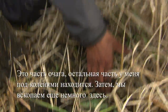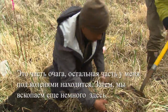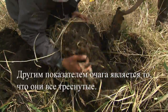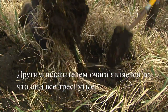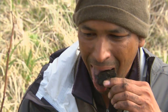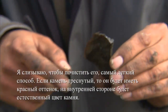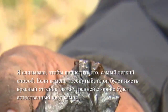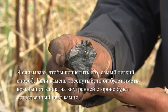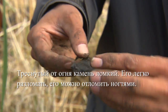This is part of the hearth, and then the rest of the hearth will be underneath my knees, and then we'll expose a little bit more here. There's a nice one. Another way that we know it's a hearth is that these are all fire cracked. Lick it to just clean it off, because that's the easiest way. With fire cracked rock, you'll have a red hue and then it'll turn the natural stone color on the inside.